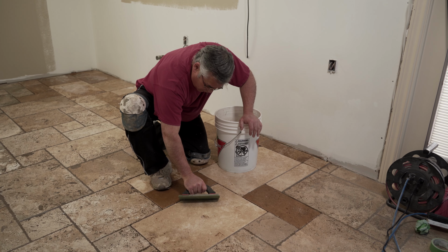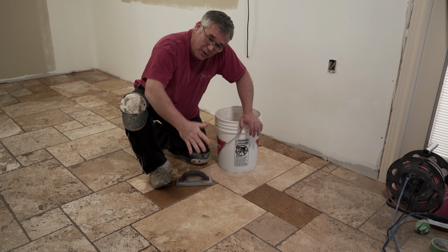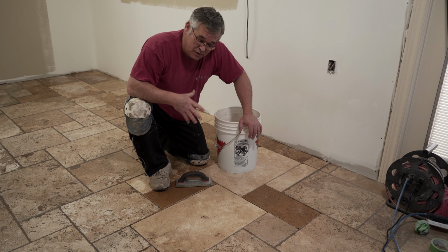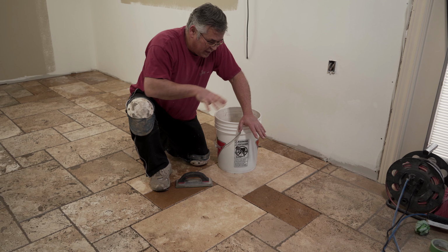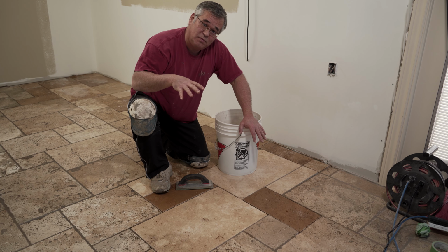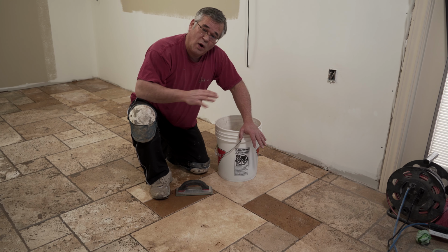I want to do it at 45s, so that way it gets in there and there are no pockets, or I try to minimize the pockets. You can't always do 45. I'm going to put that in. It's going to sit for about 10-15 minutes. Then I'm going to go back and wipe it down.